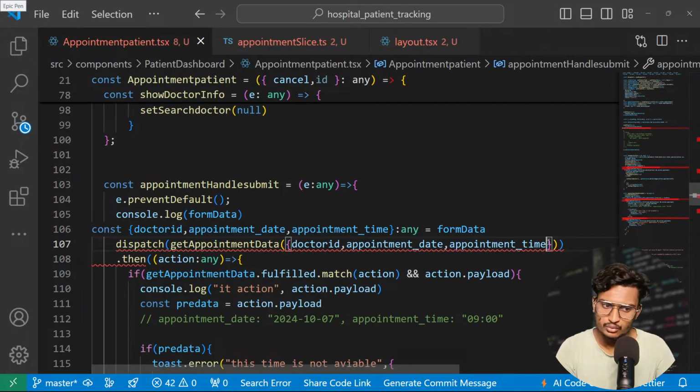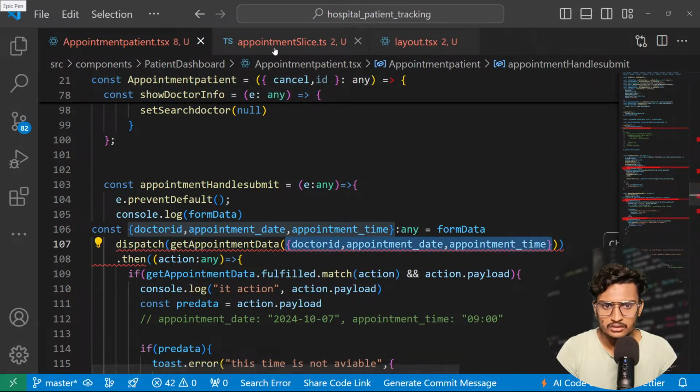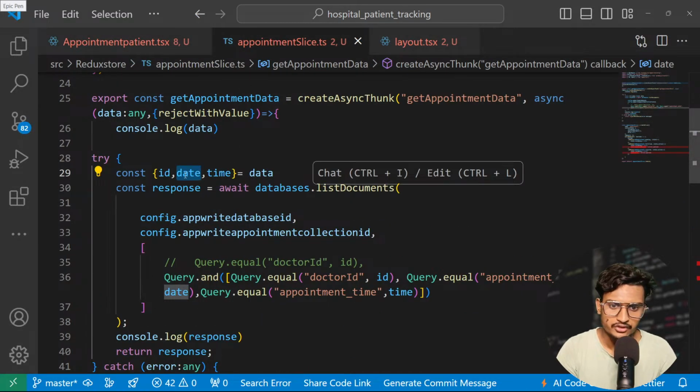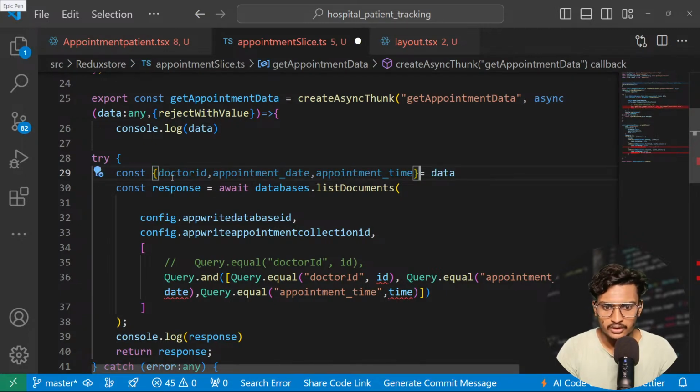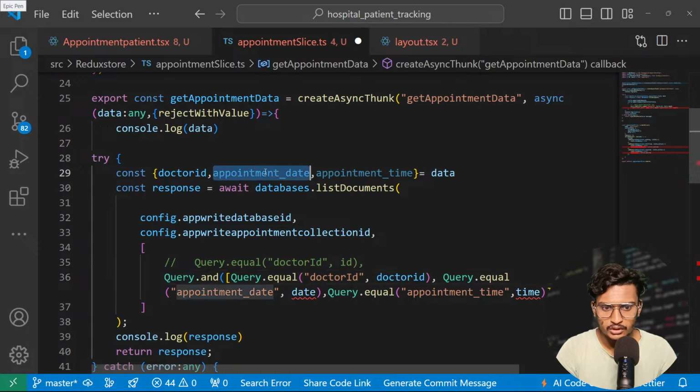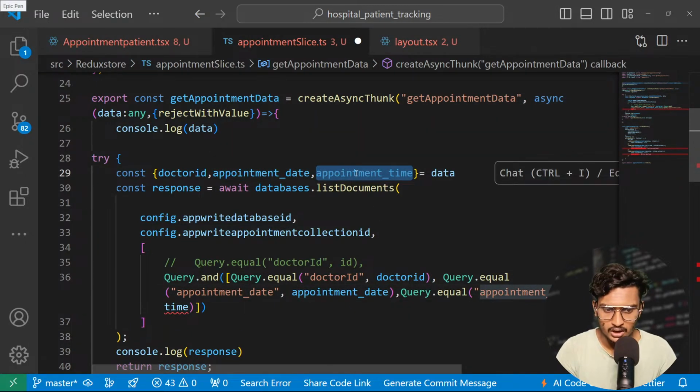Now it's confirmed it works. Okay, now destructure again, control C. Here inside the appointment slice, we just change this one. Now replace the ID with the doctor ID, the date with the appointment date, and the time with the appointment time.